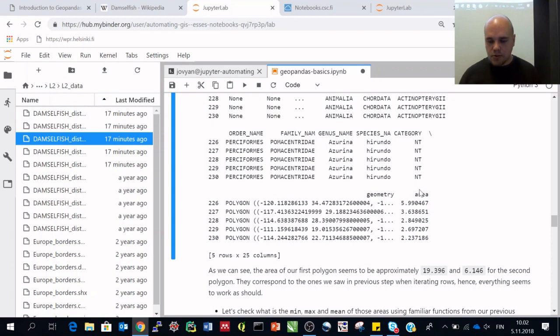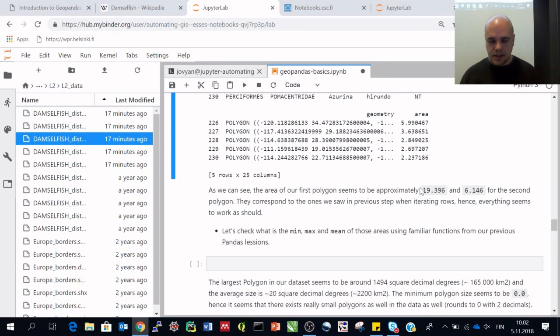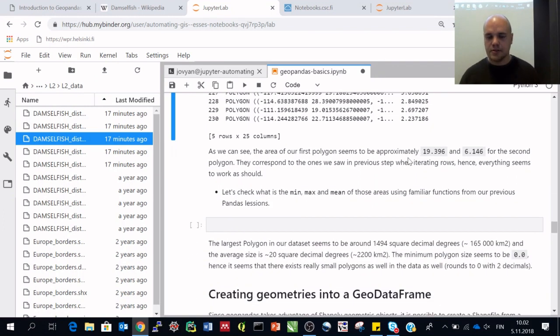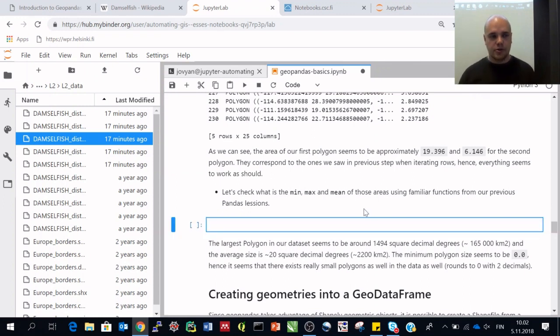And now, as we have the area, these are basically numbers, so it's really easy to calculate, for example, the minimum and maximum and average area of those polygons that we have.